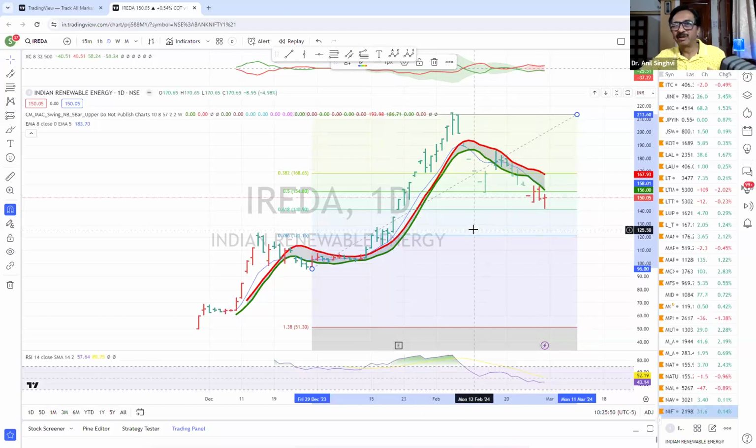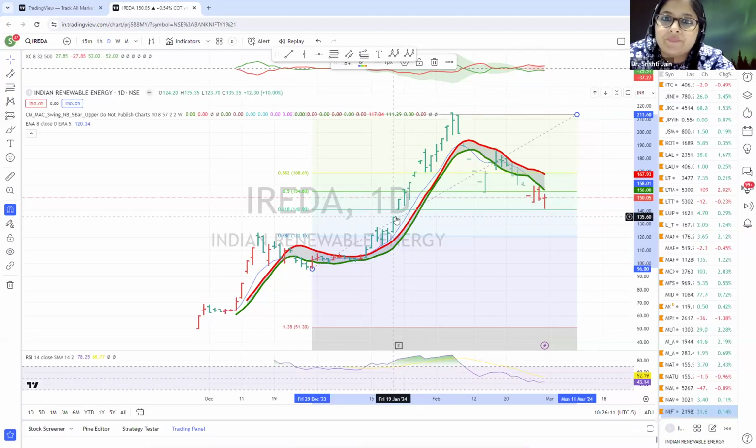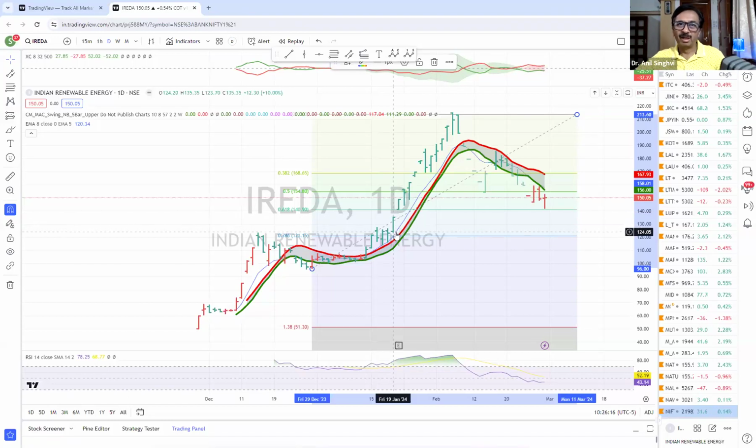Gap theory is another amazing theory. वो अलग बात है, बात करेंगे. But actually it came down all the way because it had so many gaps. So gaps attract price action like a magnet. And the price always will find some other excuse to close all those gaps. And almost most of those gaps are closed. Only one gap is left. This is the gap. Right. So if I were him, I would probably put a buy order here with a stop loss below this bar. Right. And if it works out, it will go to all-time new highs, 220.